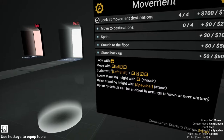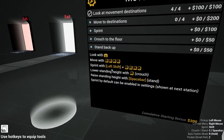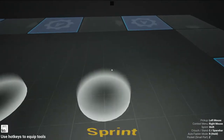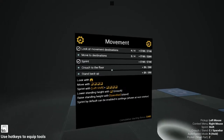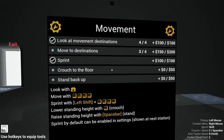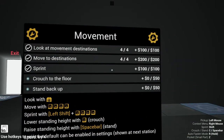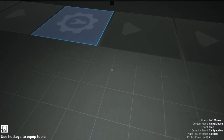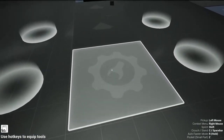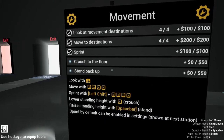I see sprint. We can do that at the same time. Guessing it's shift. Yes. Shift. Ah, I've missed one. Got it. Whoa. So it looks like they've got crawl, sprint. Wonder if there's an in-between or if you can adjust that slightly.